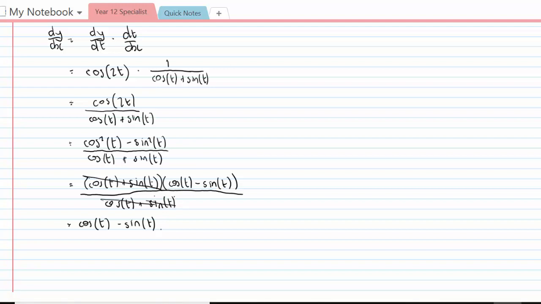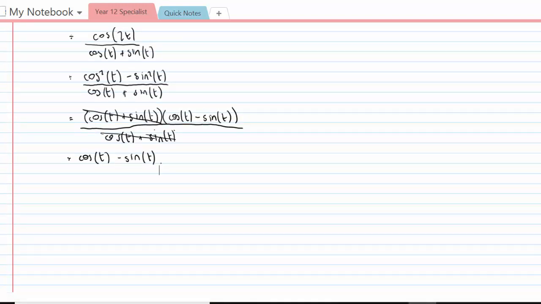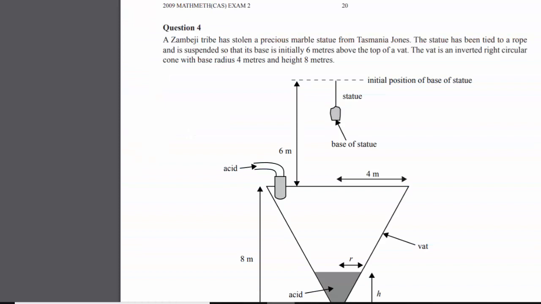The last thing I want to do is have a look at the exam question from methods from several years back now. It was a bit of a classic question. I'm just going to make room for it down here. So let's swing over and have a look. Here we have the Tasmania Jones question. Now, Tasmania Jones was a very famous person in the math methods exams for about 20 years, and Tasmania Jones actually sort of retired in 2015, so sorely missed.